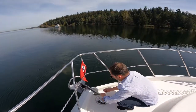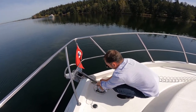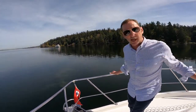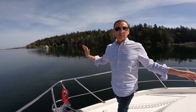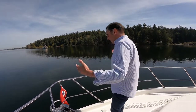Now we put our safety on, so we don't have to worry about the windlass running on us and the anchor dropping down into our running gear while we're running the boat. That would be tragic. All done. Now we'll just take our anchor harness, we'll dry it out because we don't want to put it in a bag and let it rot, and we'll head out.